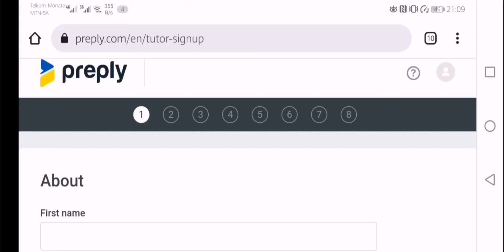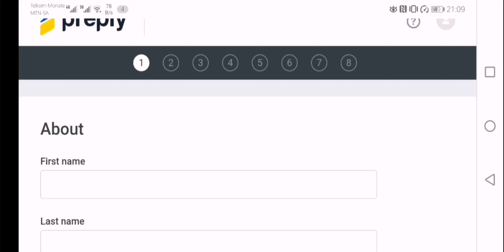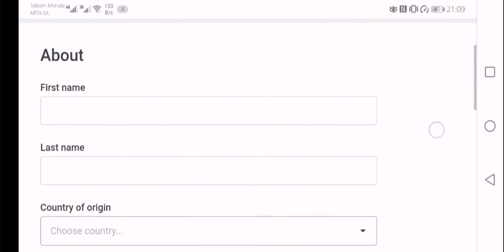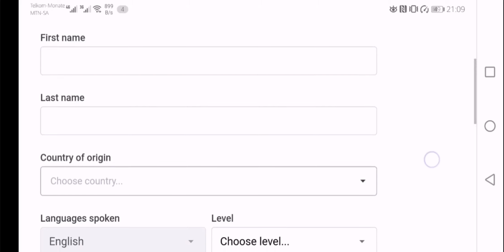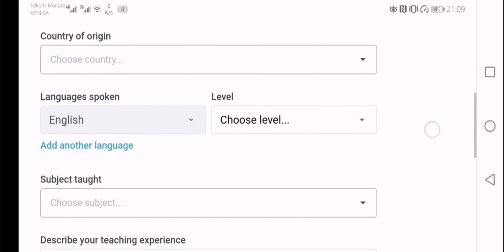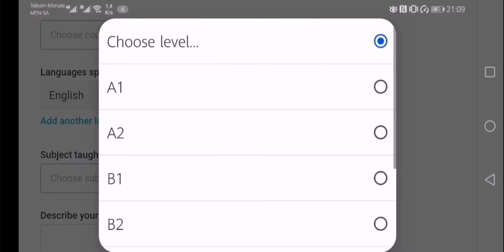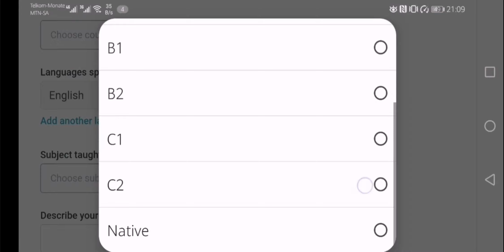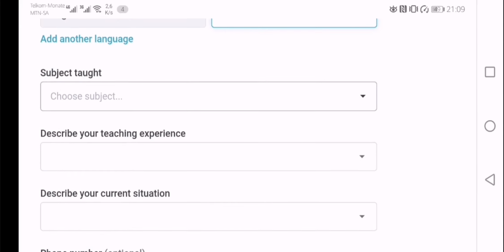So now that you've signed up with your email address or preferred account, you see that there's 8 steps to sign in. So here you'd put in your personal details like your first name, your last name, the country of origin. This is very important when you have languages spoken. You're going to choose C2, which means that you are a proficient speaker.